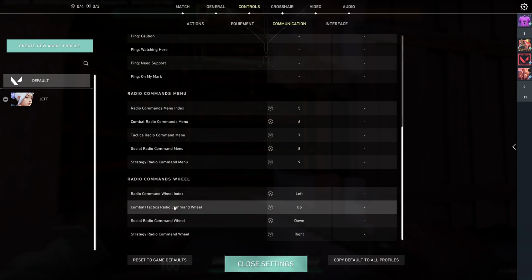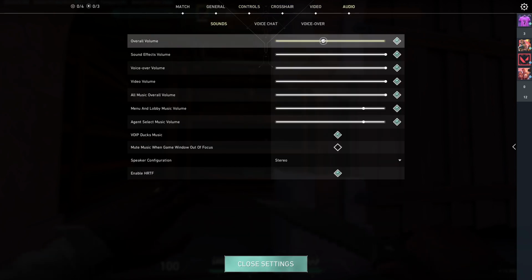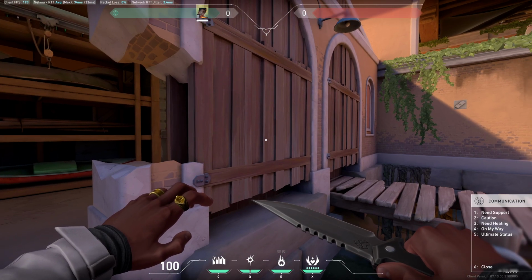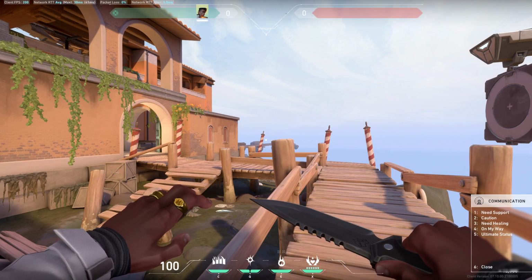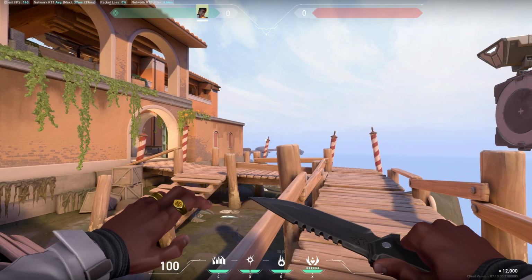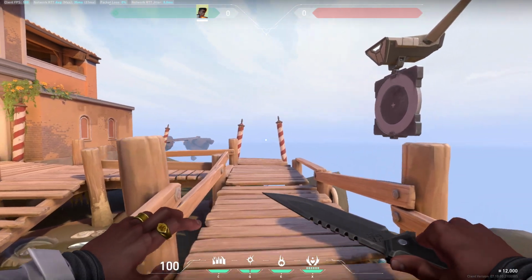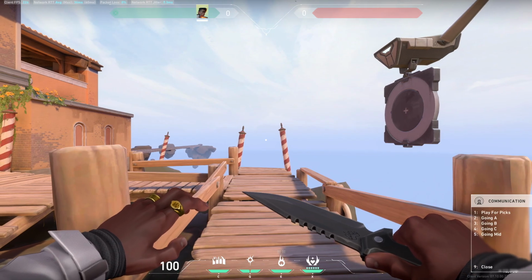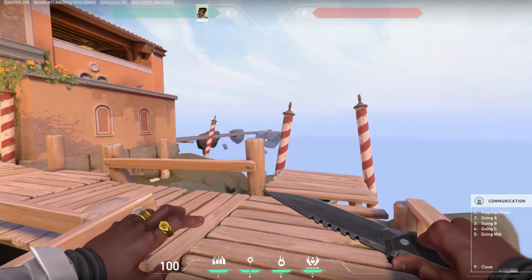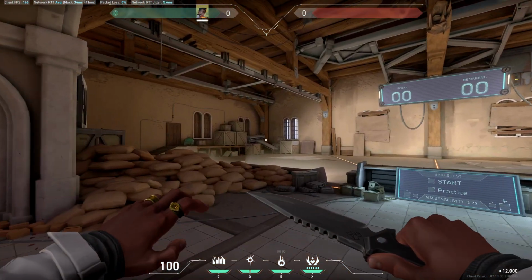So as you can see here, this is for the menu. So if we go on the audio here again, if I press 6, as you can see here, this communication, first one is I need support, caution, need healing, on my way, ultimate status. 7, thanks, command, yes, cheers, no, hello. Then this one is also, I believe, the same. And if I press 9, there will be where you go, A, B, C, mid, or something like that.